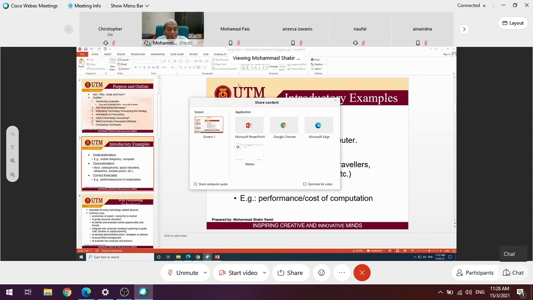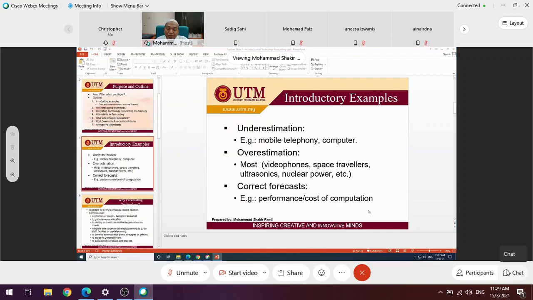High in demand. Sorry? Because of high demand. Yes. Why is the demand so high within the first two weeks? Why are people rushing? Some of them even queue up before the launching of the iPhone. Some of them send people and pay some money to queue. Some people queue to buy this iPhone.